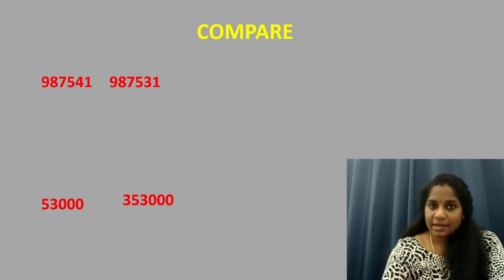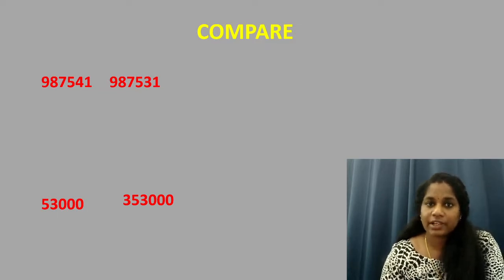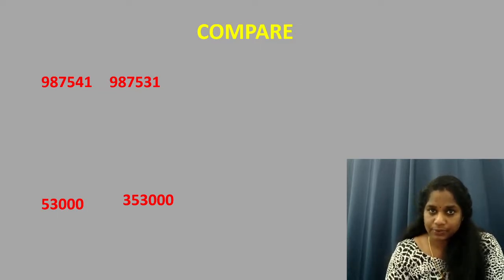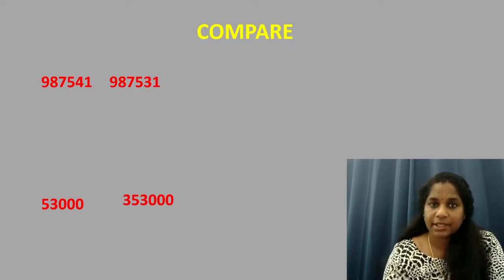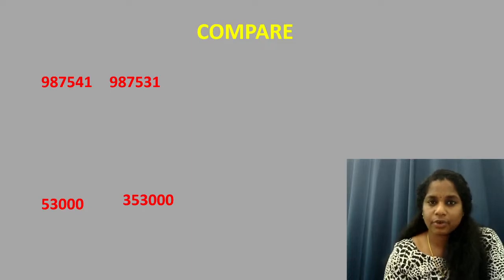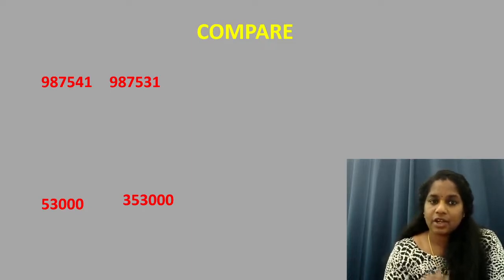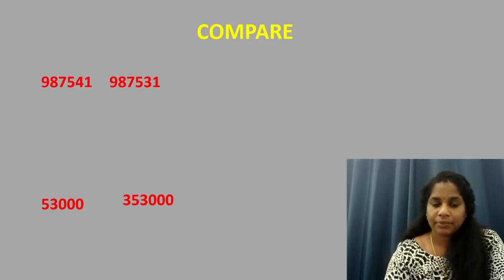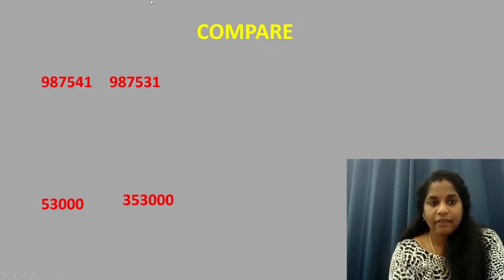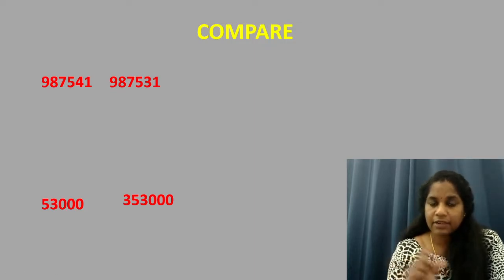So as the number becomes larger, it becomes a little difficult to find out the larger number also. Which is a greater number in these two? So to do that we have some set of small rules. We will just go through that and make it very easier to find out a greater number. Here you can see I have 4 numbers. What I will do? We will compare first two numbers.